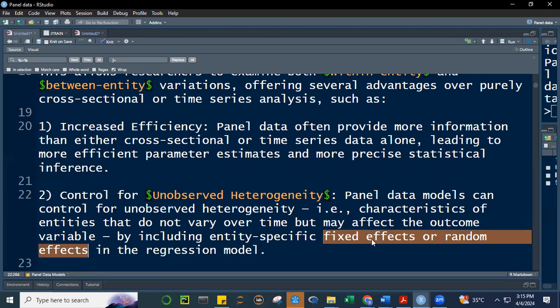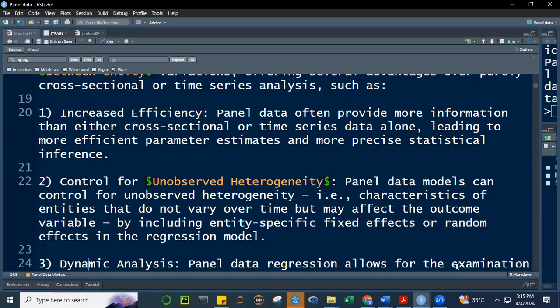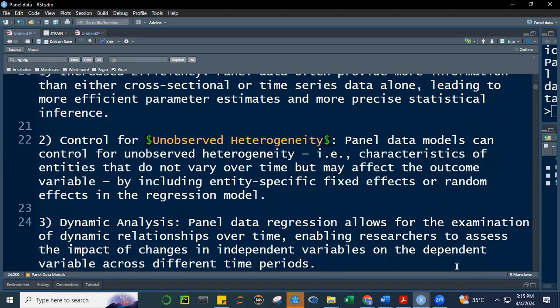So later on, we will go back to the concept of fixed effects or random effects, two of the most popular methods used in panel data regression. So having panel data, we will be able to control for this unobserved heterogeneity, either by using fixed effects or random effects, which we're going to discuss later.